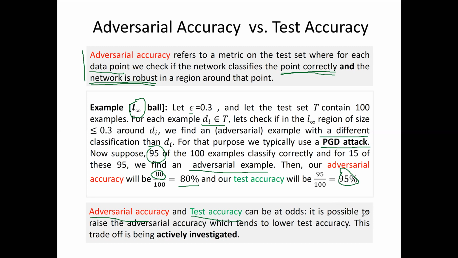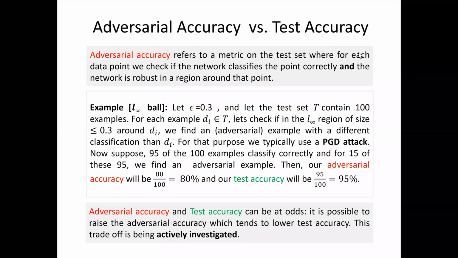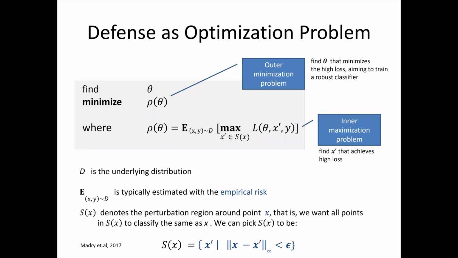So this trade-off of test accuracy versus adversarial accuracy, why it happens, is still a very active research question, and obtaining models that have state-of-the-art natural accuracy and adversarial accuracy is still a challenging problem. So let's clear this so we are not interrupted by the drawings, and let's look at one of the more popular adversarial defenses that tends to get used in practice.